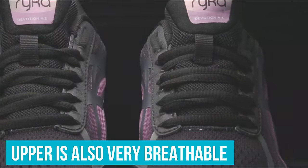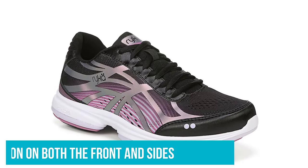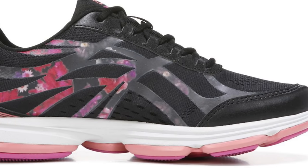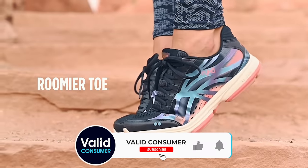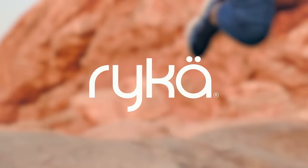The upper is also very breathable, making the shoes a good choice for walking in warmer weather. Ventilation on both the front and sides of the shoe provided good airflow, keeping our feet dry and cool. The rear of the foot offered a snug fit and locked-in feel, and we didn't notice any sliding or slipping out of the shoe, so she gave the shoe a perfect score of 5 out of 5 for fit.